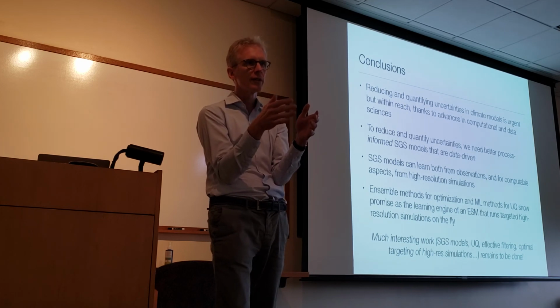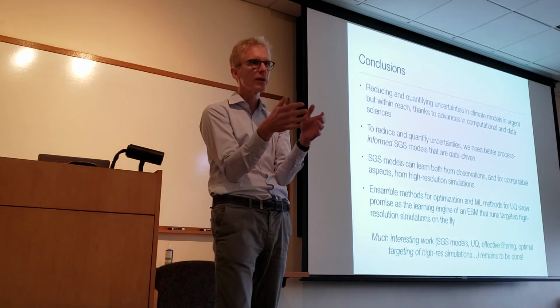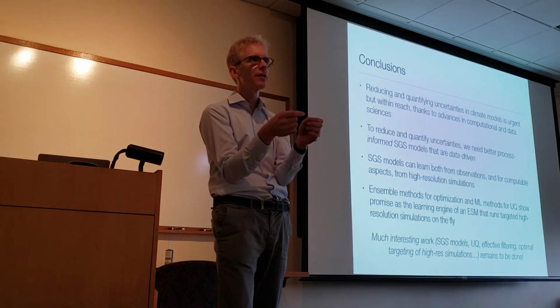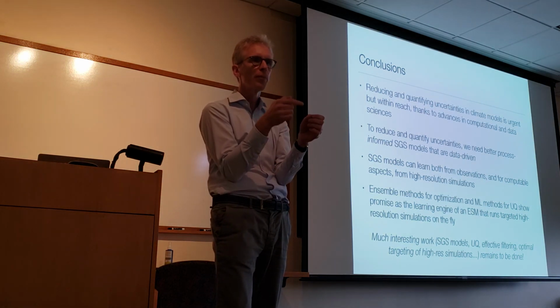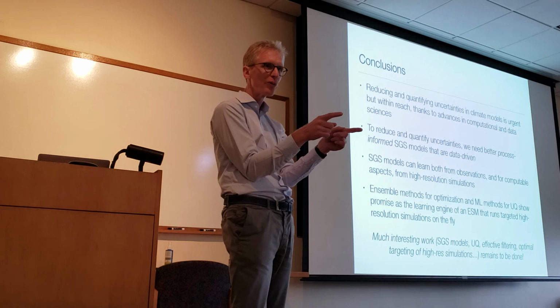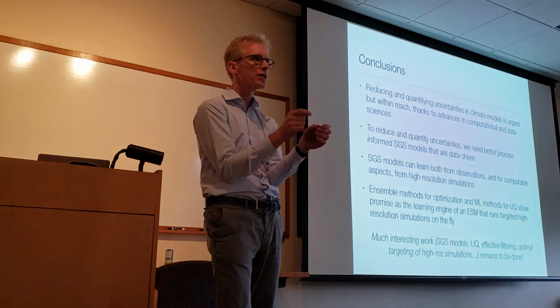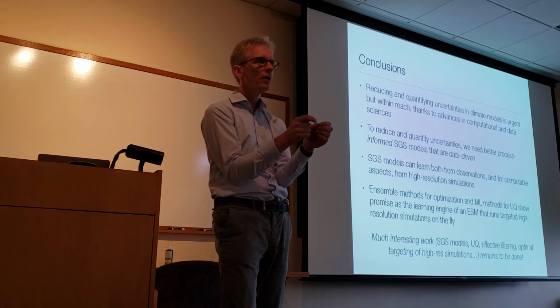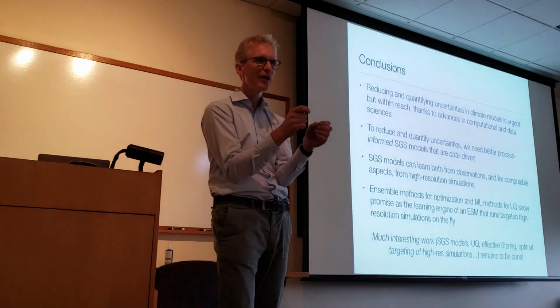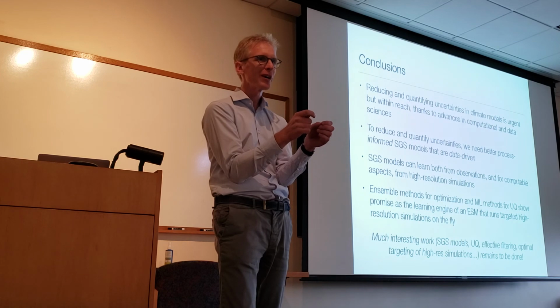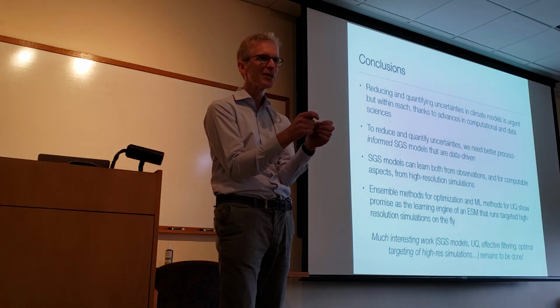Even some biases that you see on climate timescales already appear in a 24-hour forecast, and that has given people hope that you could optimize over short windows and get a better climate prediction that way. Those who have tried, Jeff Anderson and his group, for example, have found that not to be true so far. You get optimized forecasts, but you still have big problems on a climate scale.